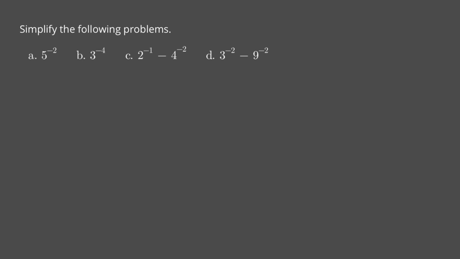For the solution, we will start by rewriting 3 to the power negative 2 as 1 over 3 to the power of positive 2 minus 1 over 9 to the power of positive 2. So we have flipped both of the bases, made them a fraction, and changed the exponent from a negative to a positive. All right, now just like the previous problems, we will expand on those exponents.